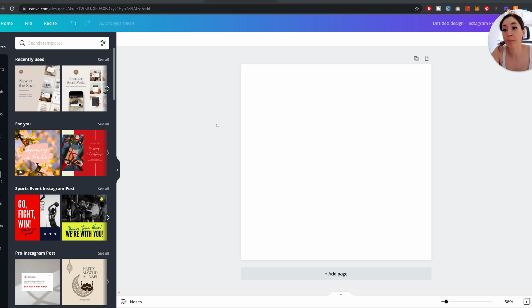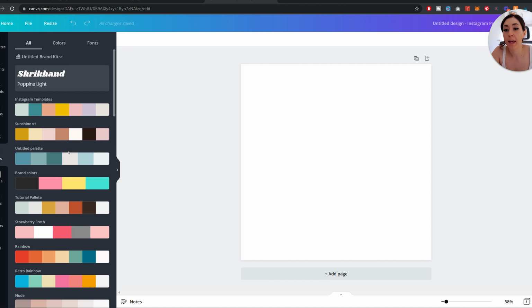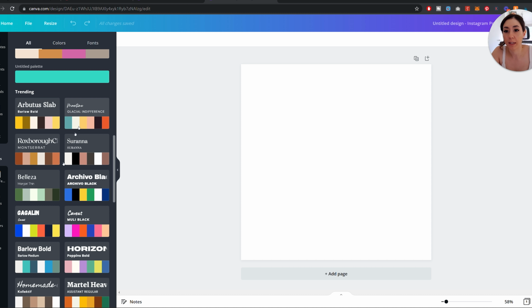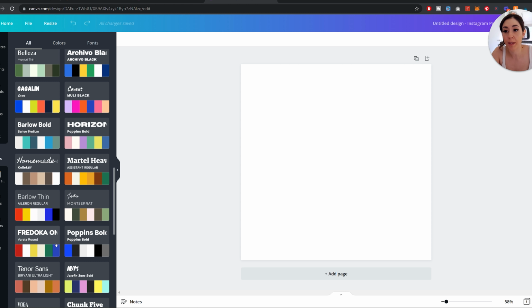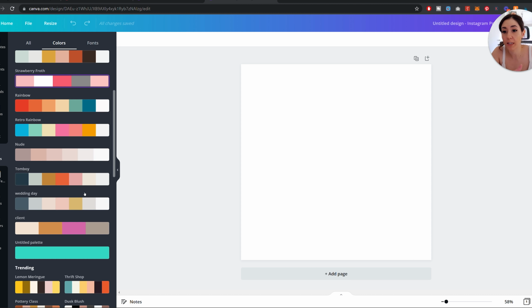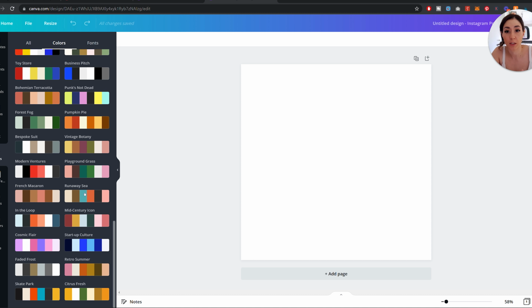So like I said, another place I'll look is actually on Canva. So I will go to the style section, and when you scroll down, you'll be able to see that there are a ton of already pre-made font pairings and color palettes. You can even just select colors and just browse through to take a look at a bunch of them. And then I'll decide if I like any of these.